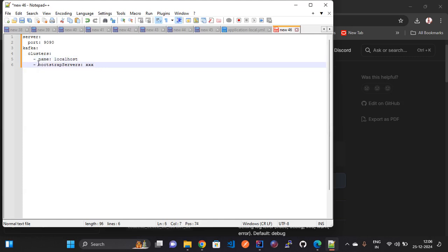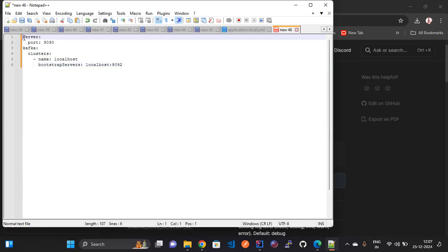Here I am defining the name as localhost, and defining our Kafka server URL. Last time I already told you the Kafka server will run on 9092. So here defining localhost:9092.